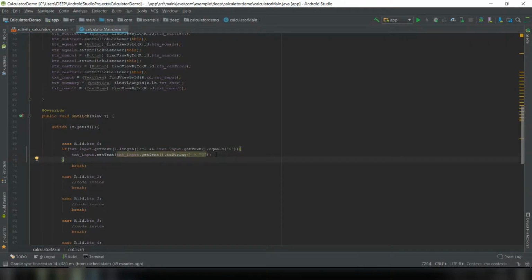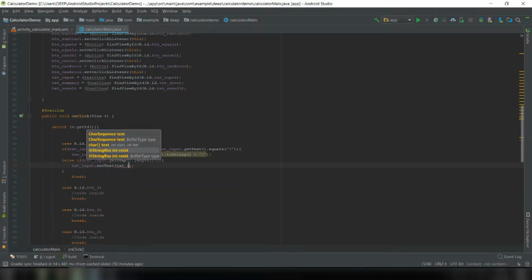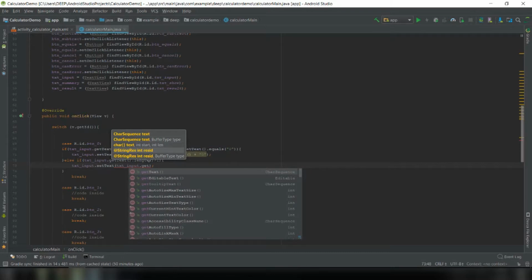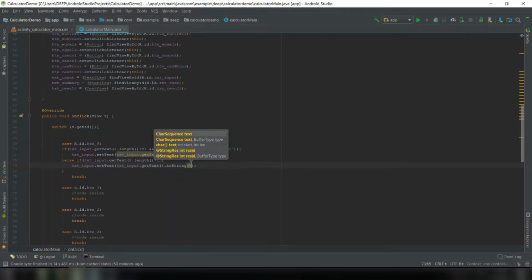After this we need another condition: if the length is greater than 1, you can also set the text to text input dot get text dot toString plus 0.